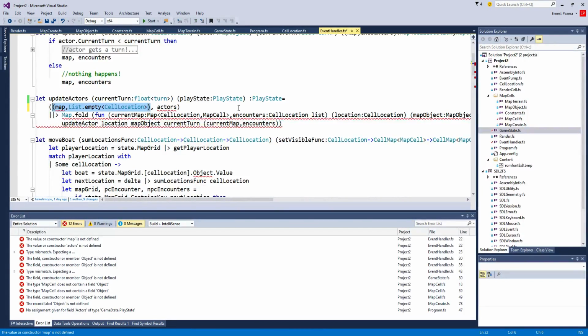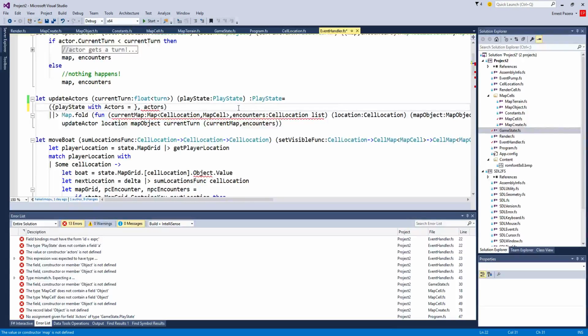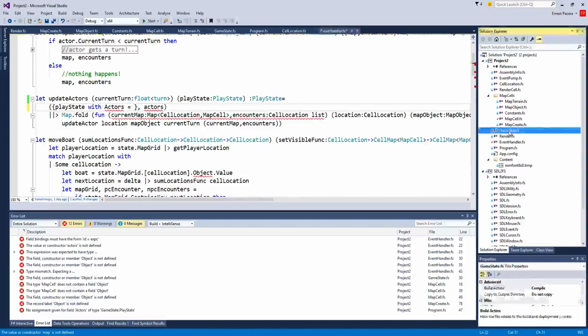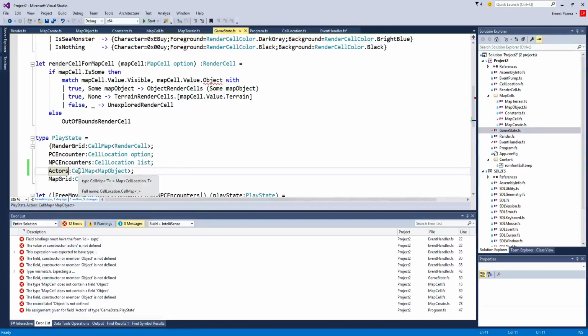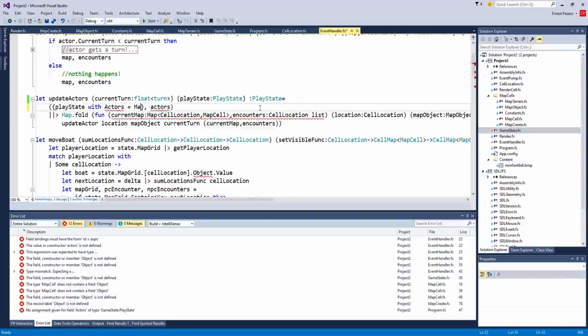But actually, all right, so here's how it's going to go. Play state with actors equal, what is a cell map? Let's look at it. Cell map is really just a... Do I have to specify the type? No, it'll figure it out. And playstate dot actors.